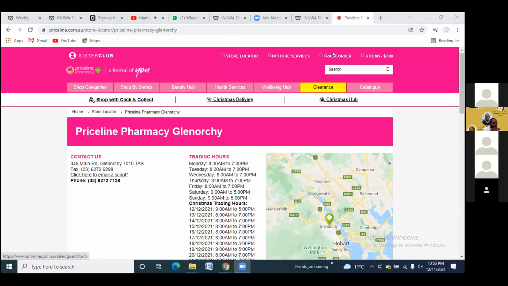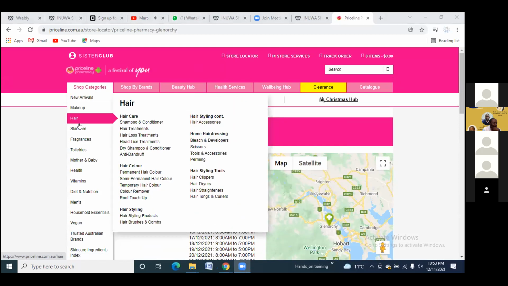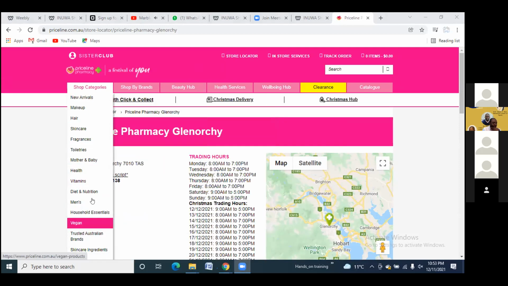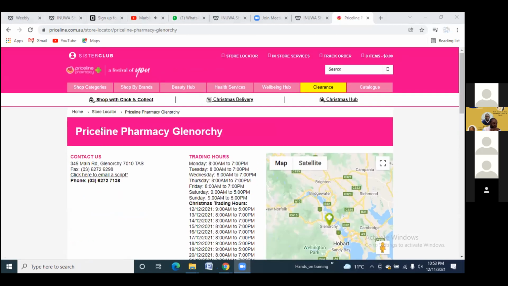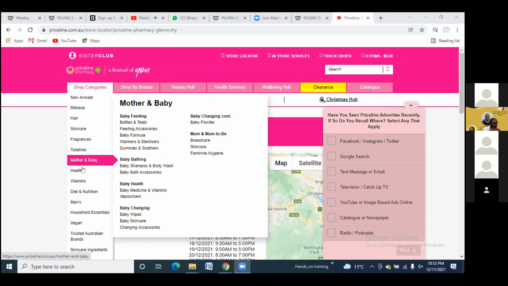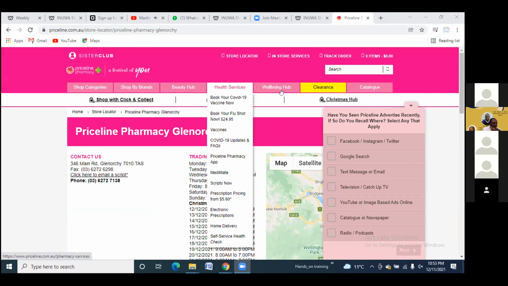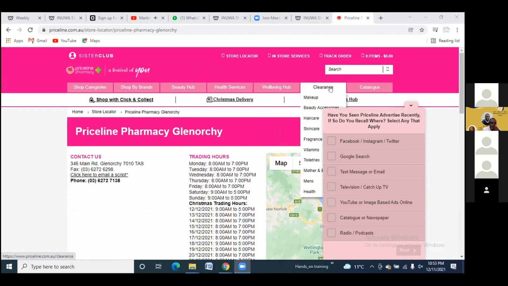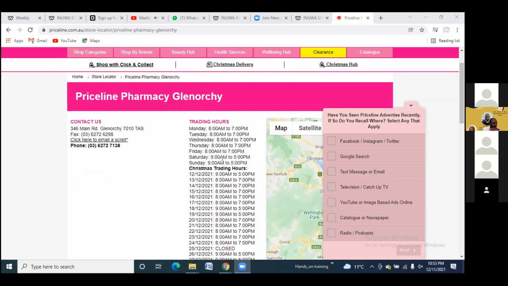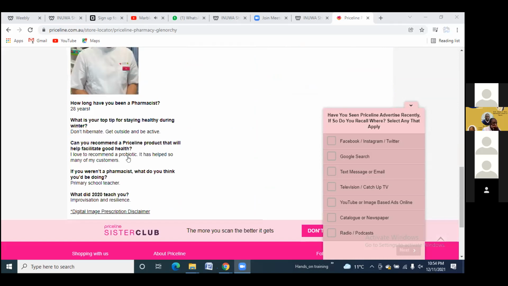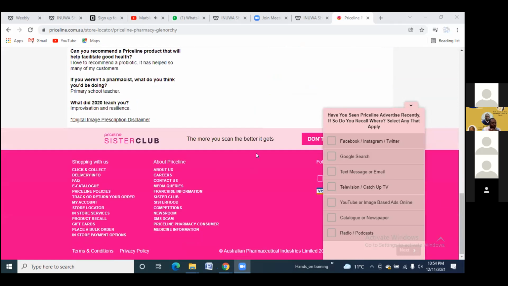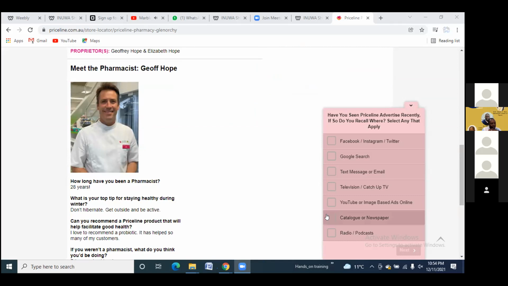In-store services, track order, as in if you place an order, you see new arrivals, skincare, all. But you know, all these are over the counter and supplements, and some are just cosmetic. So at least the law allows you to put them. Shop brands. So you can put everything, and if there's any clearance, something you want to push at a lower price, you can put it. And then this is the trading hours. And this is our boss, Jeff. You can put your picture. So that's how it is, and you allow others to interact with you.